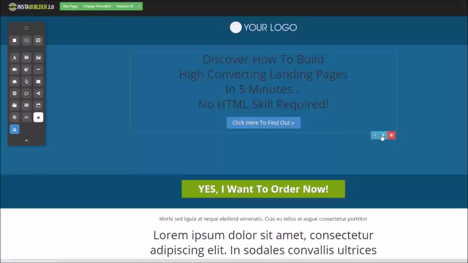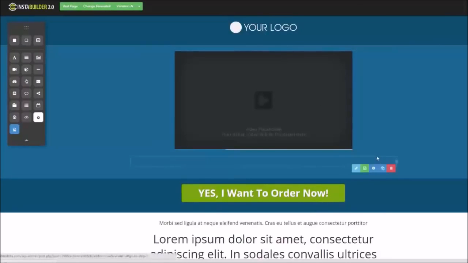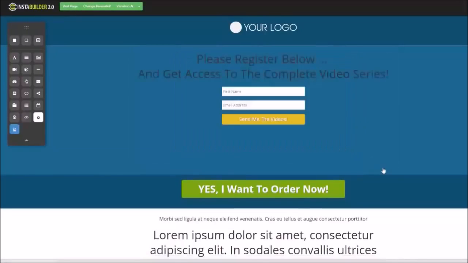See this little arrow that occurs over here? If I click that arrow, now I'm taken to a video. Obviously, this is an element, so we could change out the element if we want. But if I come over here as well, I can come over here to the next arrow, and there's your three-step opt-in. Here's an opt-in form that can completely be customized for your own use. That, ladies and gentlemen, is a three-step opt-in.